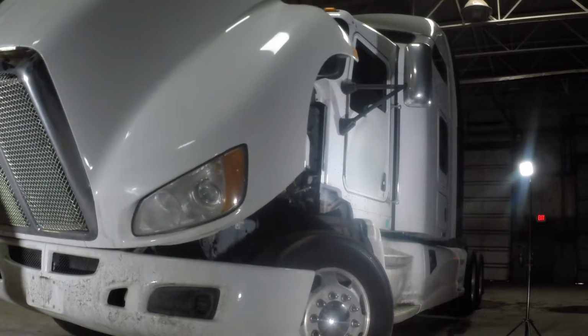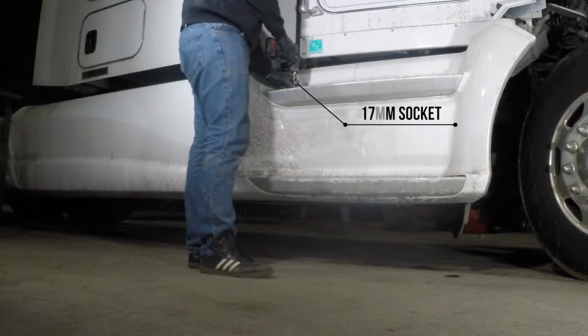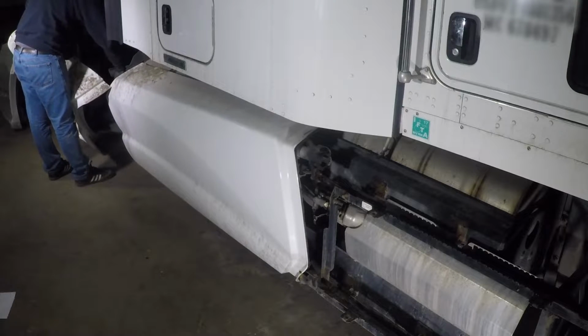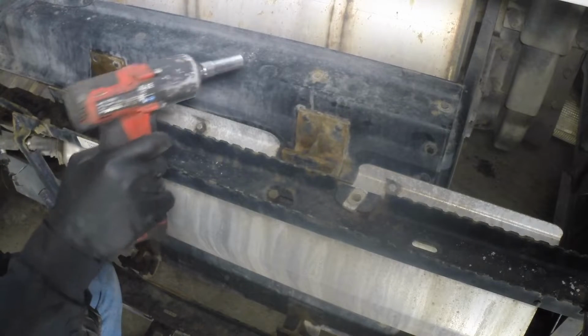Let's begin by opening the hood. Remove the side fairing panel under the passenger door. Remove the rear small fairing panel and also the middle fairing panel. Remove the exhaust heat shield.